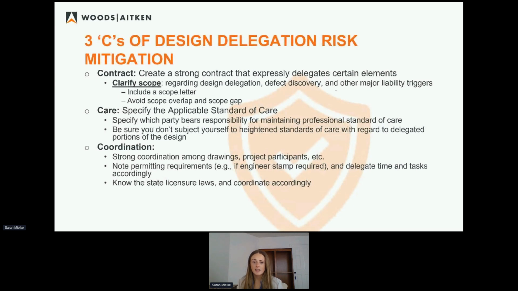Finally, know your state's licensure laws. And this kind of goes back to our scope issue. If you are not allowed to perform a service ancillary to the delegated portion of the design that involves a professional service, you need to know when to bring on a design professional and when it's maybe okay for you to do. And that is going to be highly fact dependent. I'm not getting into specifics on that for a reason, because it really is just going to depend on a case by case basis. But know what you're dealing with in terms of your state's licensure laws, because that could really end up being a large part of, or a big determiner of liability on the opposite end.